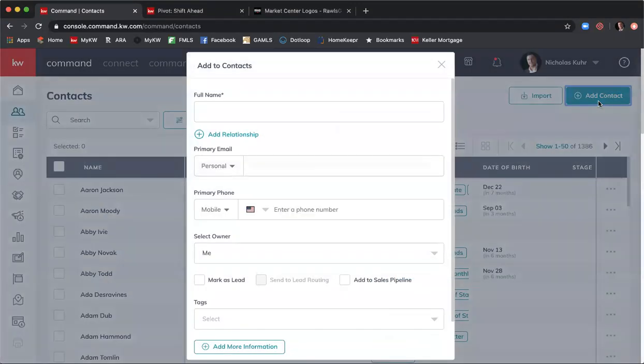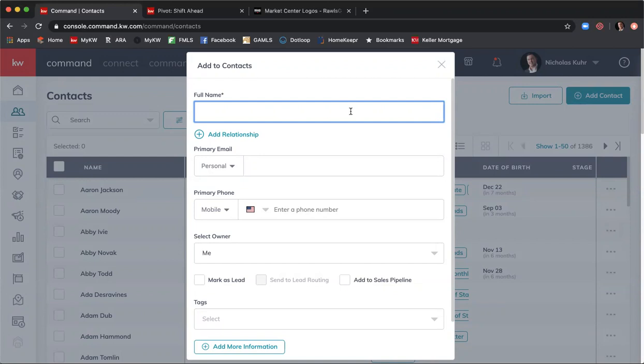One of the great things I like about Command, and you'll see this right here within adding a contact, but basically in everything in Command, if you just start at the top and work your way down to the bottom of information, it's really a step-by-step, very simple process. So let's add a contact. If you haven't added yourself as a contact yet into Command, I recommend you go ahead and do that now.